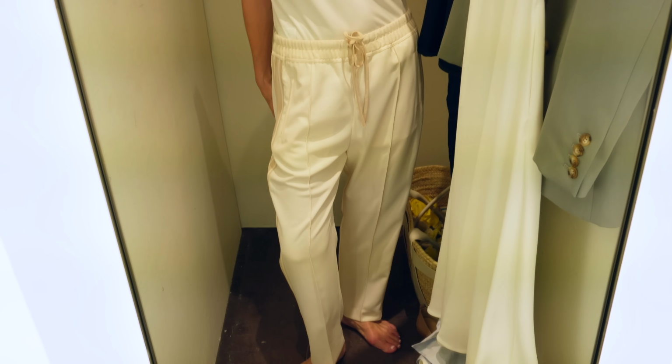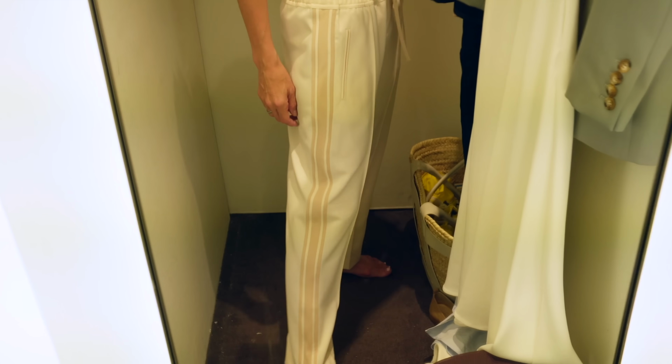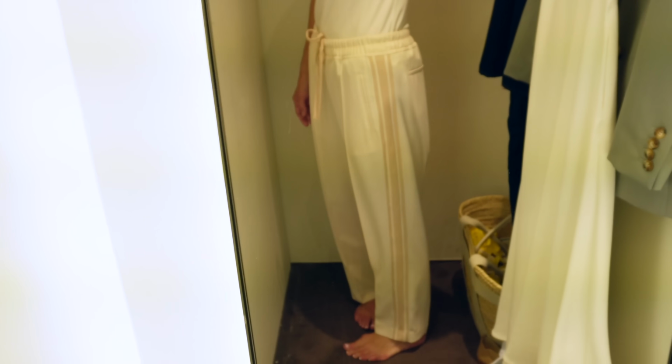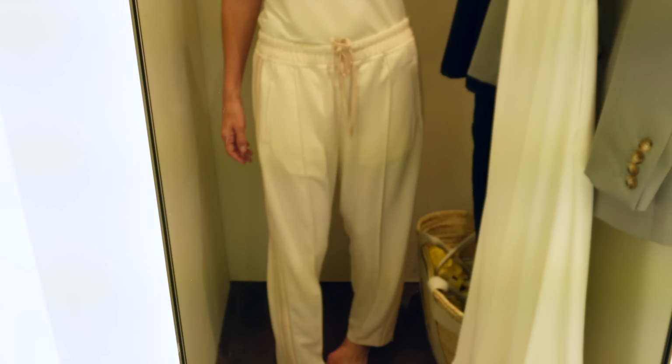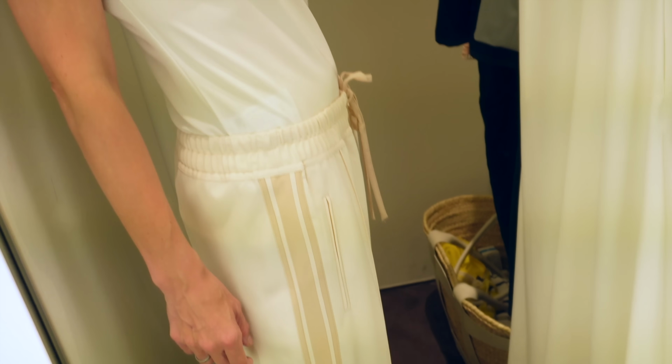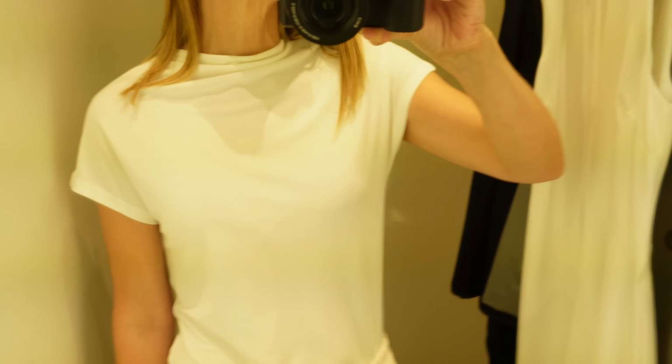Reiss have that enviable knack of making the simplest of styles look chic and elevated, and a case in point would be these laid-back trousers. Now in style, these are reminiscent of a comfy pair of joggers, but in reality, they are so much more than that. I think it's a combination of the tailoring, the side stripe detail, the trim on those pockets, and the drape of the fabric that overall just gives them a really polished edge, and they're just my cup of tea. I, however, tried them on with this high neck t-shirt, which, looking back, I'm not particularly keen on. I don't think the shape is doing an awful lot for me, so I would probably go with a simple crew neck style instead.